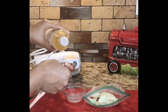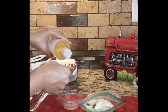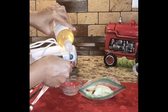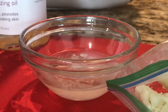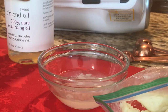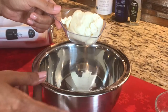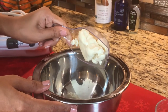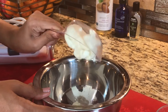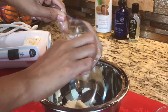First, in this bowl of 1 tablespoon of coconut oil, I'm adding 1 tablespoon of sweet almond oil, a few drops of vitamin E oil, a few drops of peppermint essential oil. First, scrape all the shea butter, approximately one cup, into the mixing bowl.